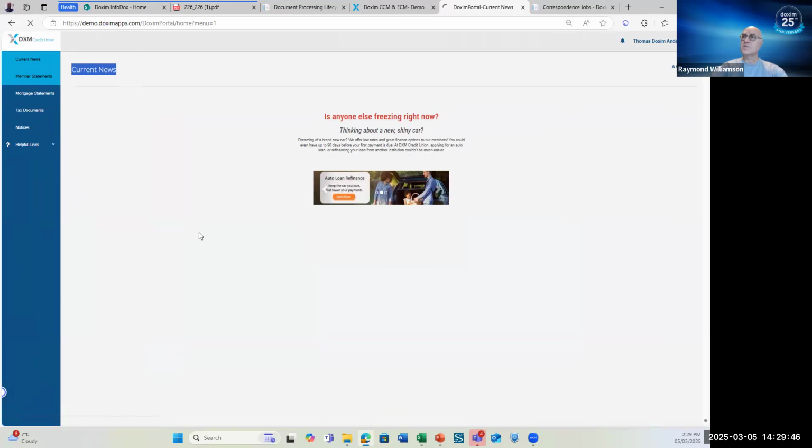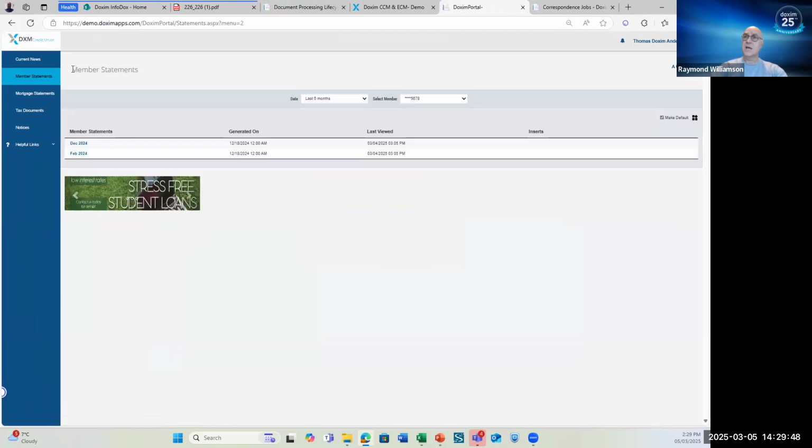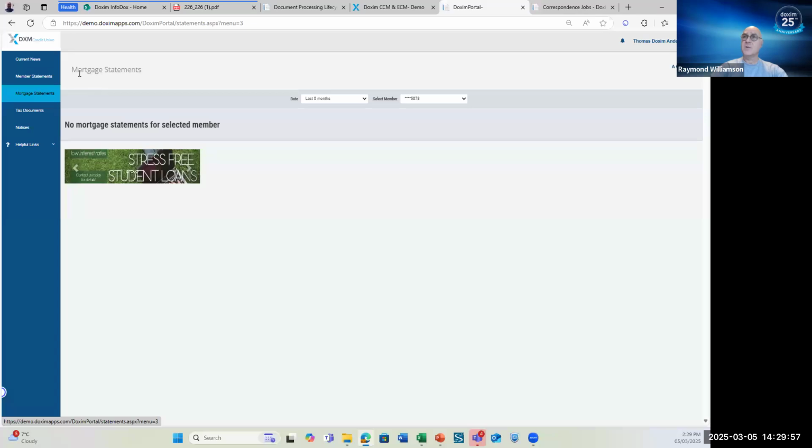If I were to flip to member statements, it's going to say member statements here, and at the top of the column. If I were to flip to mortgage statements, it's going to say mortgage statements here, and the notice message is going to say no mortgage statements selected for this menu.